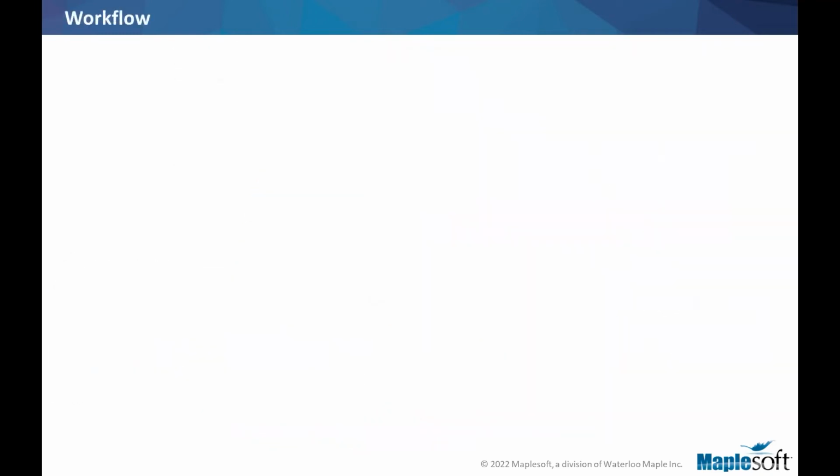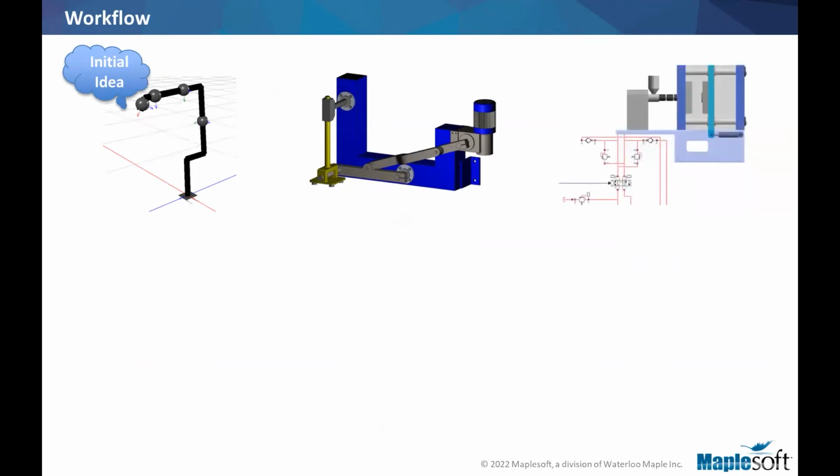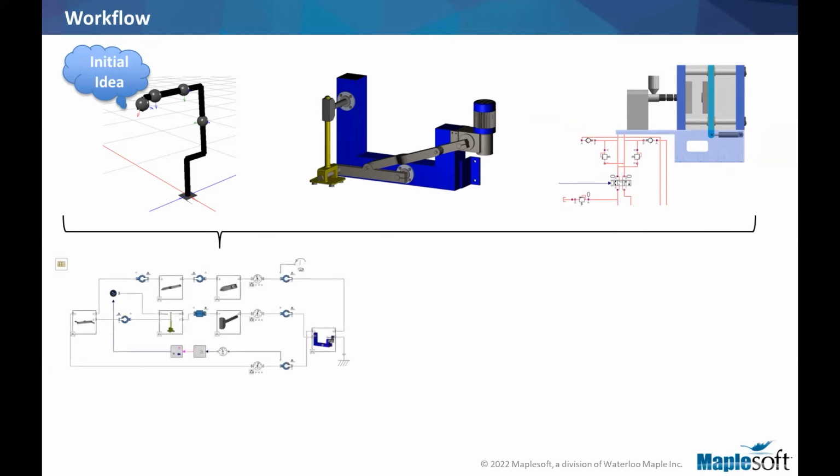And the workflow that we're really focusing on today is, maybe I have some kind of initial idea, maybe some CAD that I've already designed in, let's say, SolidWorks, or maybe a mixture of not just CAD, but also I need some other parts. So in this case, maybe some hydraulics. In all three of these cases, the goal is still we're going to build a model in MapleSim. The examples I'm going to use now are really going to focus on this middle one where I have some kind of CAD. It's just a mechanical system. So once I bring in this CAD, I just need to add degrees of freedom. So some joints so I can allow rotation, translation. And that's going to be my example model.